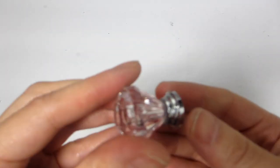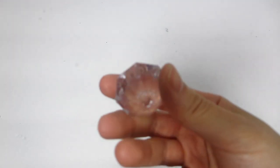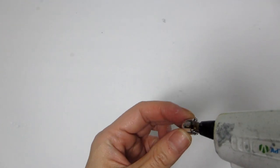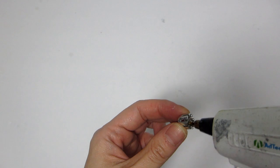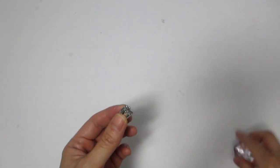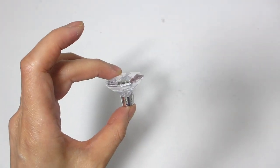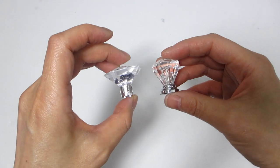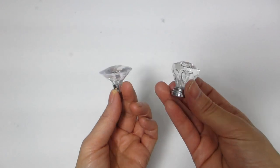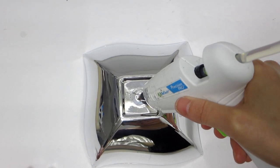Next, we can use a doorknob to act as the lantern handle and place it to the top of the silver square bowl. Or, in my case, I will be making my own knob topper using an acrylic diamond-shaped gem and adhering it with some glue to a Christmas ornament silver metal cap. Then, turn the silver square bowl upside down and using some hot glue, adhere the knob to the center of the silver square bowl.